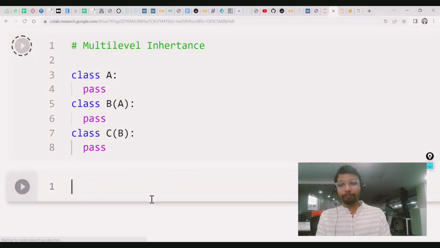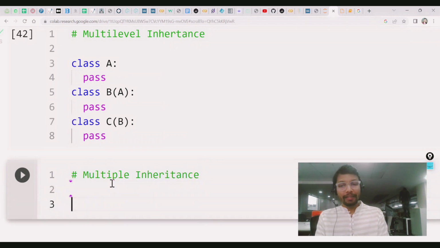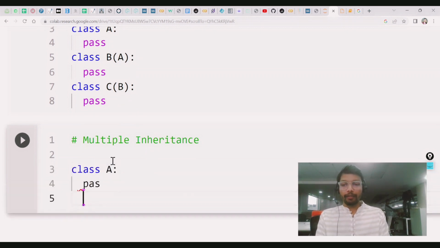Now if we talk about multiple inheritance, multiple inheritance simply means that you are inheriting multiple classes into a single class. So this is how you can demonstrate multiple inheritance.